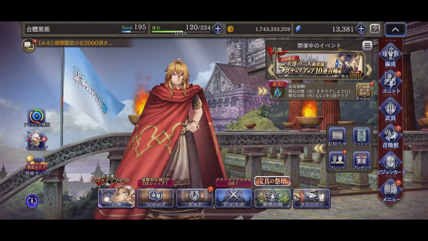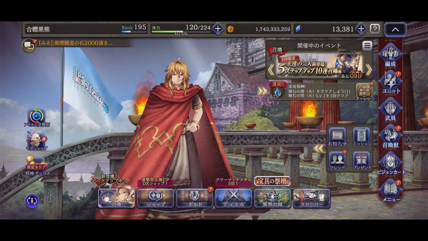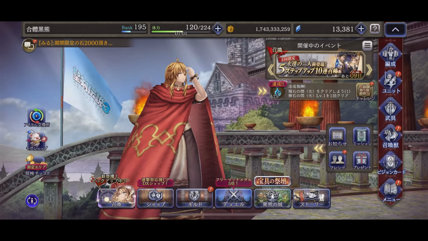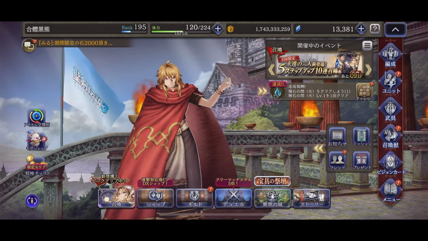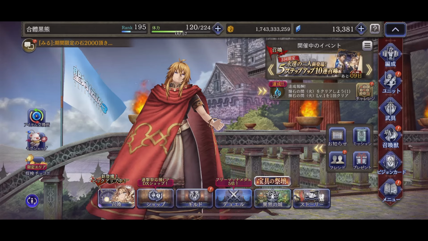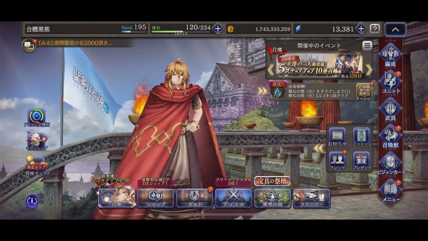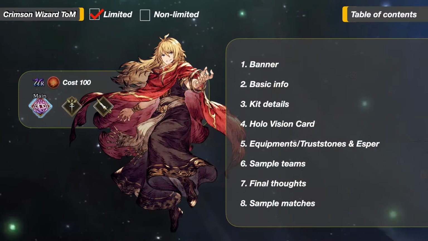He is a glove unit in the Fire element. His sub-jobs are Devout and Operative. Crimson Wizard is a very powerful mage that has a lot of wide guard and access to 3 sure hit abilities. His kit is very straightforward and user-friendly. Let's go over what he can do, followed by a few sample teams and sample matches with him.